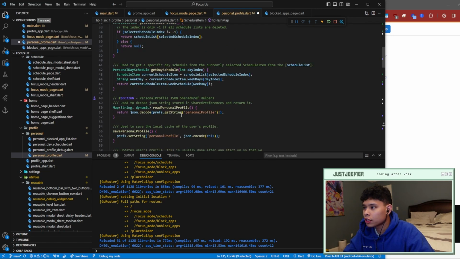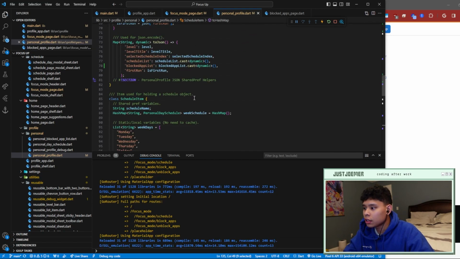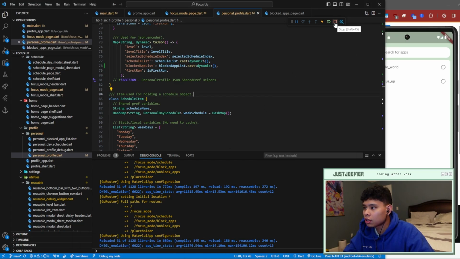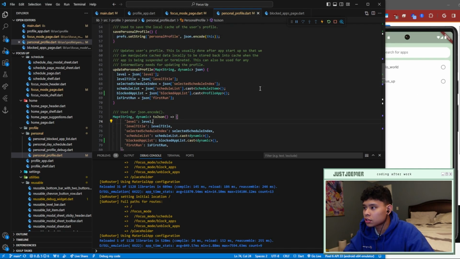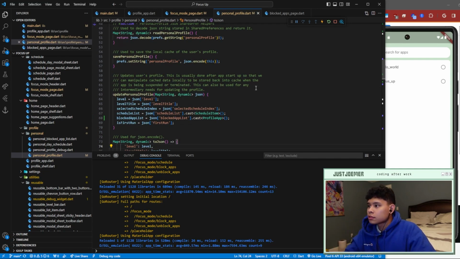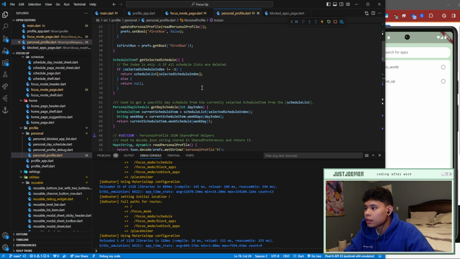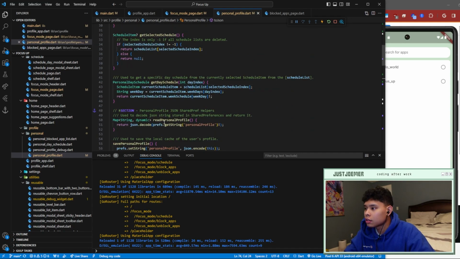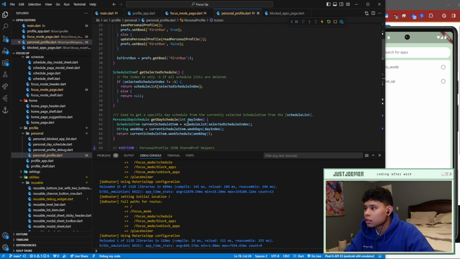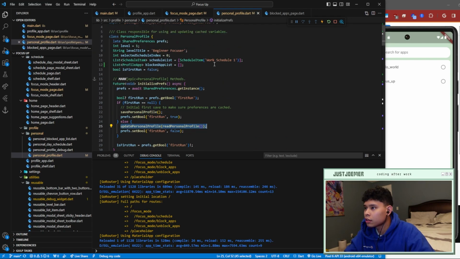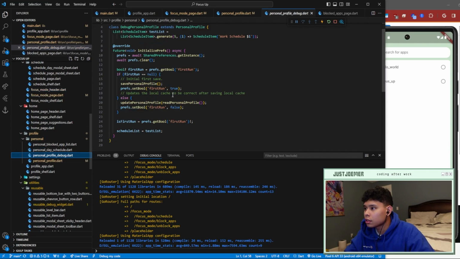I think that's all we really need to do. There shouldn't be any issues. I'm pretty sure if I save this, there shouldn't be any issues. And also, let's say we should be in this section here now that it's not our first run, I believe. Let me make sure. The debug profile.